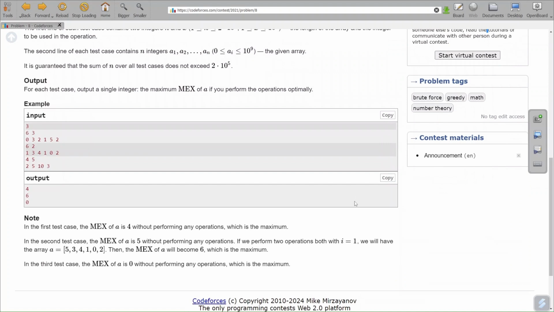Right? Now let's get to the code and solve this.